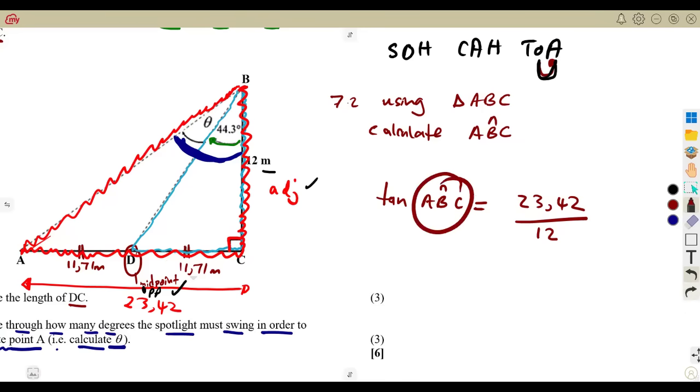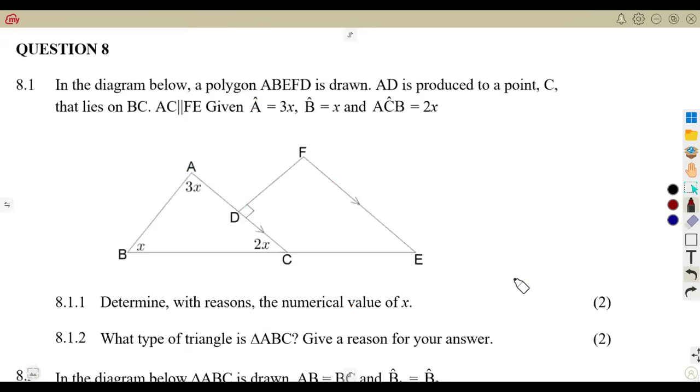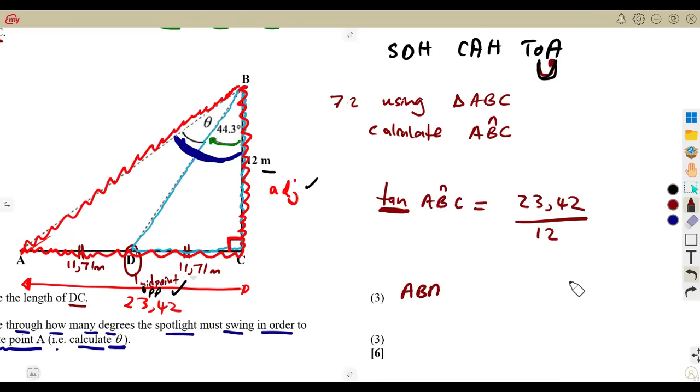To find this angle, it is going to be the arc of what you're given, arc tan. If it is sine, arc sine, arc cos. So they were dealing with a tan. So it follows that the angle ABC, we need the angle ABC, it is going to be referred to as the arctan. Remember, it was tan. To write it here, it is going to be written as arctan.